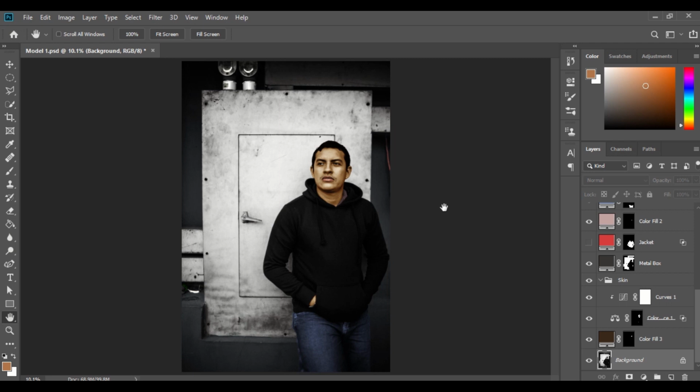Hello there everybody. So today we are going to run through how to colorize a black and white photo. As you can see, my image is already colorized for the most part except his jacket. So we are going to do that part together.